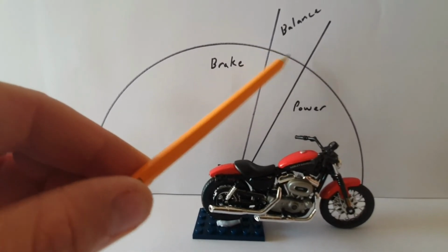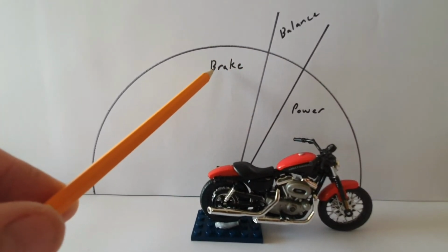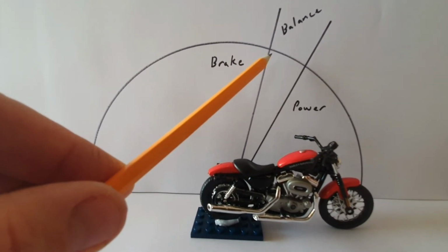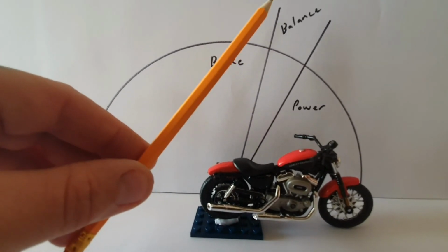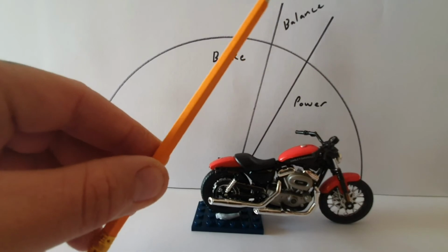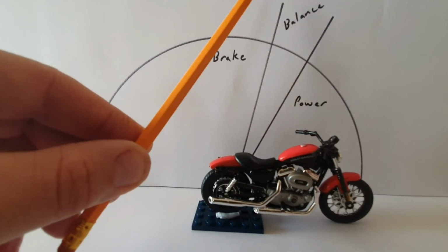is your balance point. This is where you want to be. And then if you come too far back, you're going to be on the brake to slow down. So it's kind of a juggling act. You're trying to keep it in balance. As you dip down, you apply power, and as you come back up, you apply brake: power, brake.